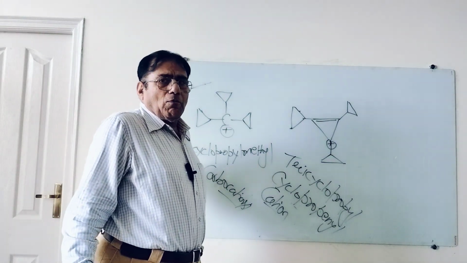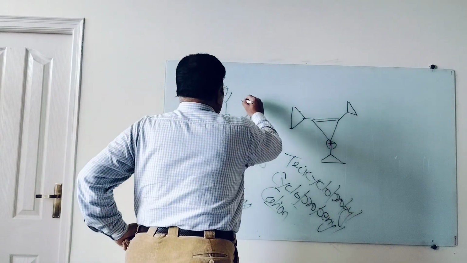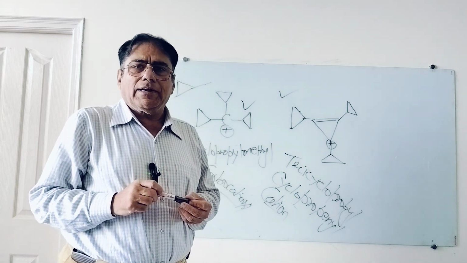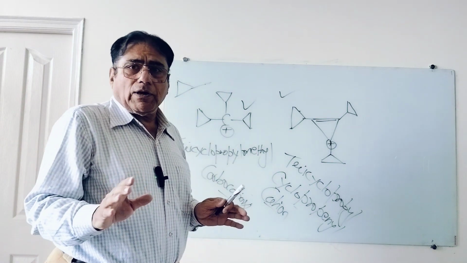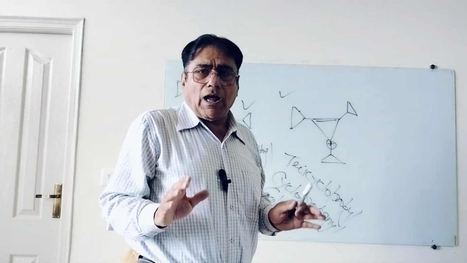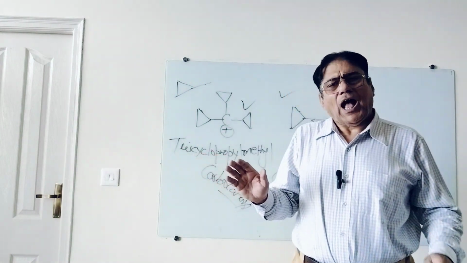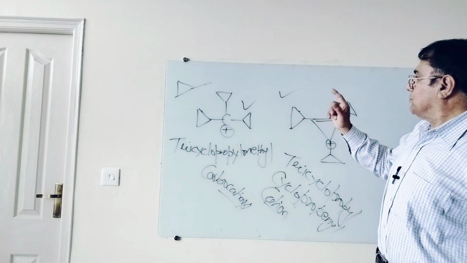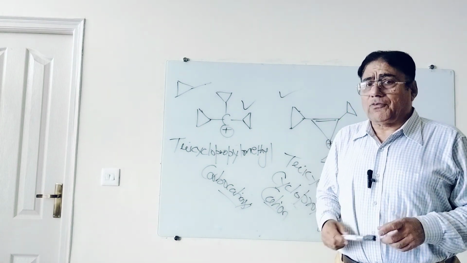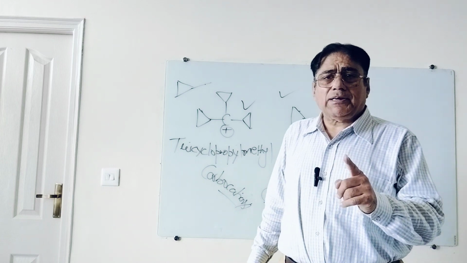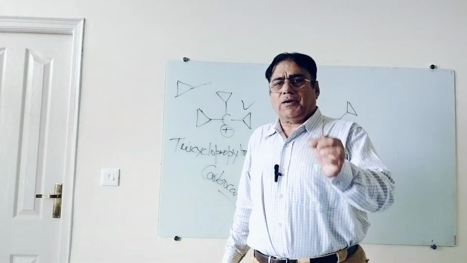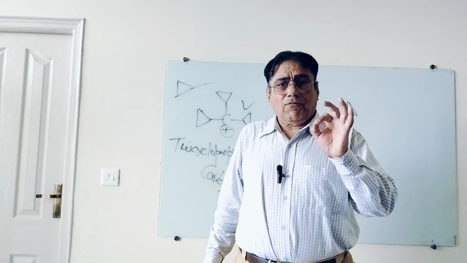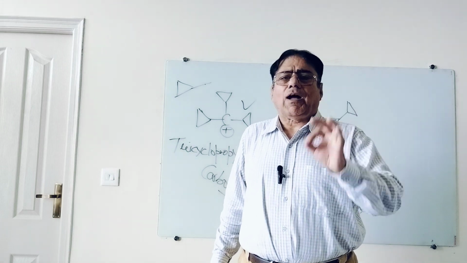I wish to know from my friends which is more stable, this or this. Please write in the comment box. If you write, I will be much more glad. Undoubtedly, of the carbocations we have seen, tropylium is the most stable. I can say these two are more stable than tropylium. But which is more stable? You have to write in the comment box. If I receive at least 20 comments from students, I will reply which is more stable and why. Otherwise, the stability of carbocations ends here.